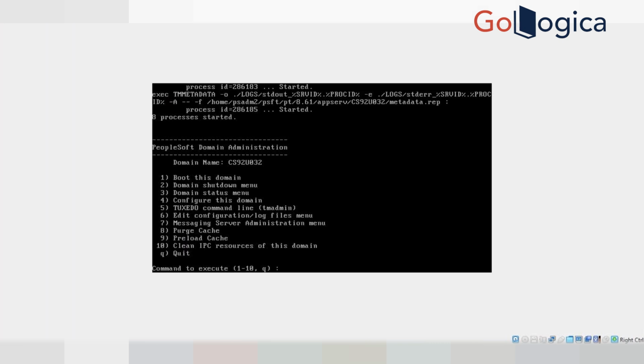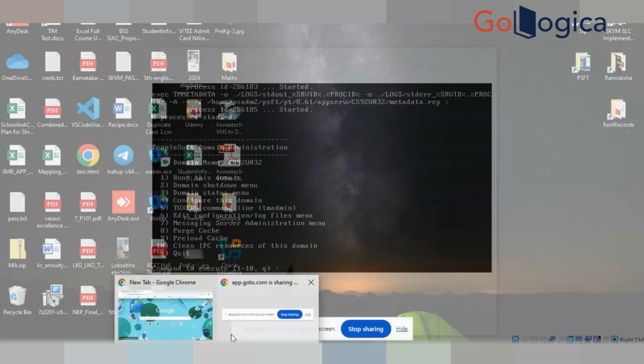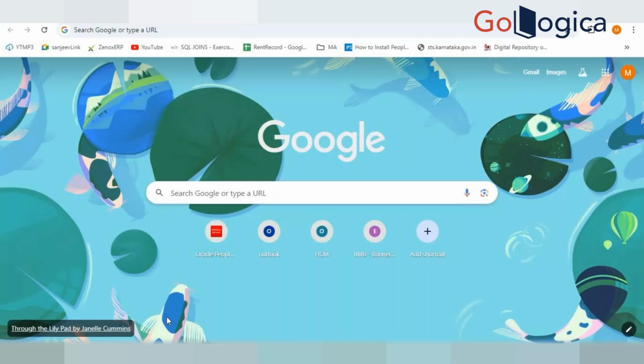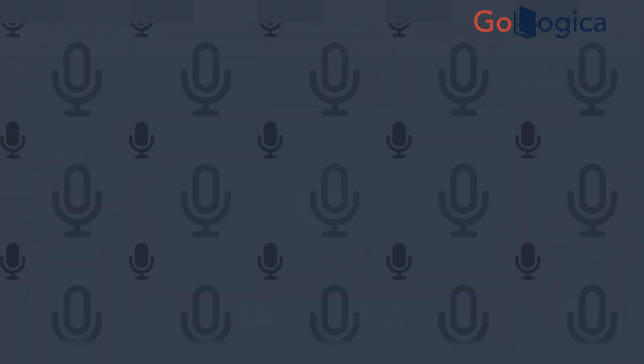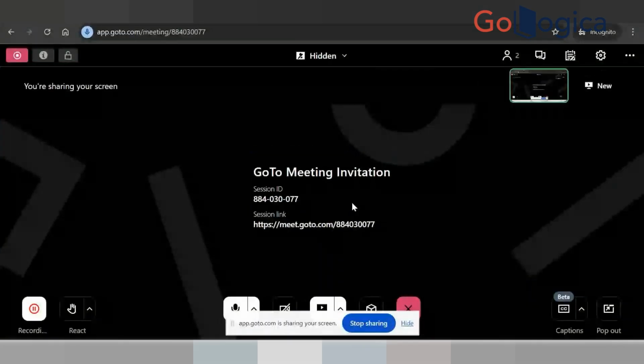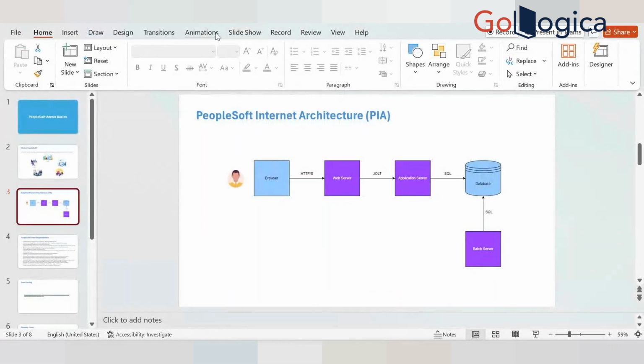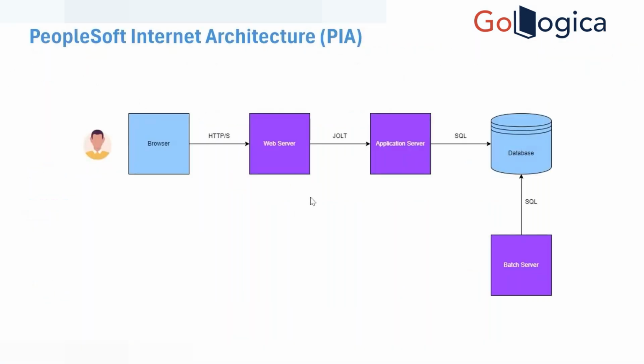No problem. Okay, so I'm going to present my screen now. Let me know once you're able to see. So now what we have done is we've started one application server domain.